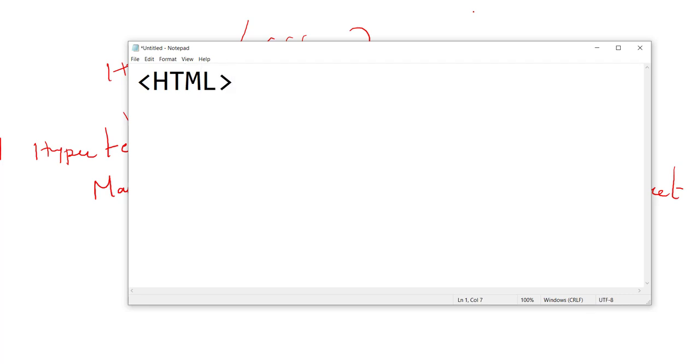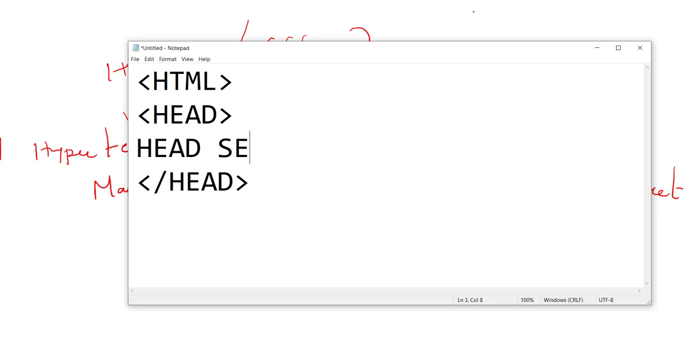It contains a head section and a body section. In the head section you can write the title tag, but no problem, don't write anything, we'll write the body tag.